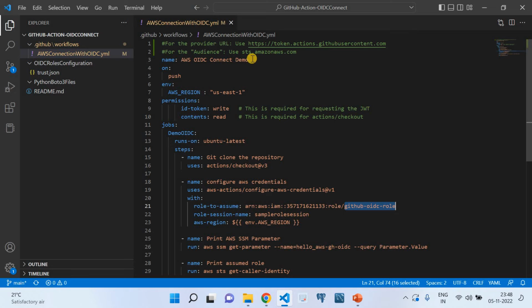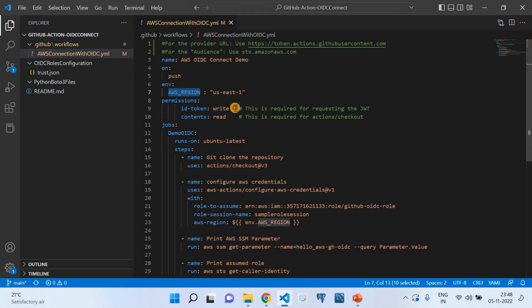This is none other than a workflow, where you are declaring the jobs and the required configurations in the YAML file, which acts like a workflow of GitHub Actions. Here the name we have given is AWS OIDC connect, and it will get invoked on push. We are also declaring a certain environment. I'm going to use the US East environment, and that's the reason the variable is given as AWS region.